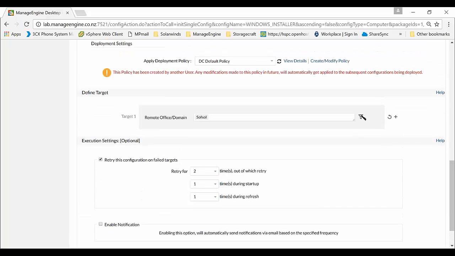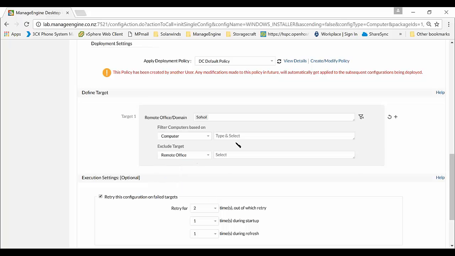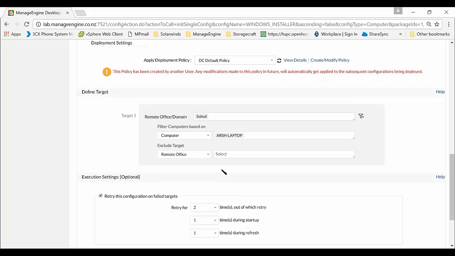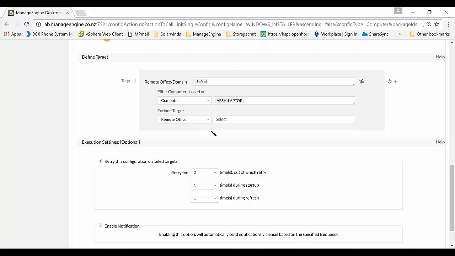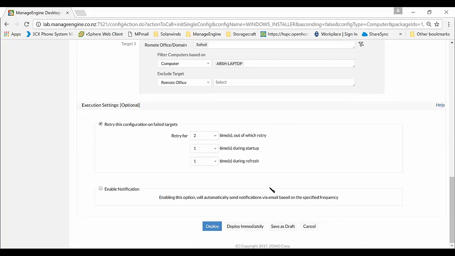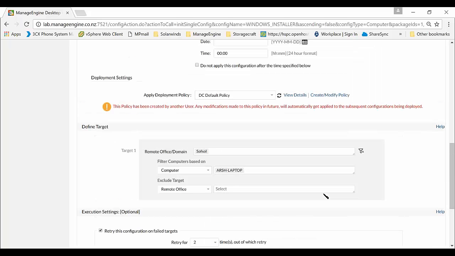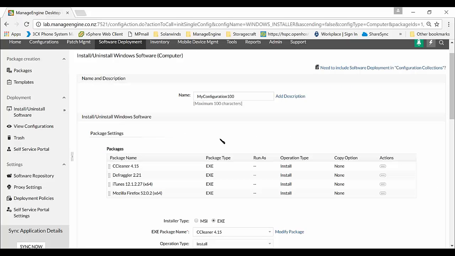And if I want to, I can of course filter it down to one machine as well. And if I want to only deploy it to my machine, I can do that as well. All these packages will be deployed to my machine, and yeah, that's software deployment for you. And of course, the same way you can uninstall software as well from any computer which has an agent running on it.